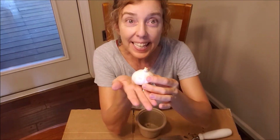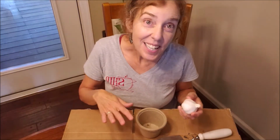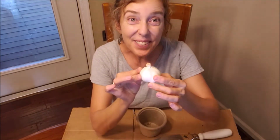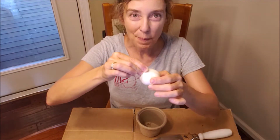To grow garlic outside, to tell it to grow a big head like this, it needs to experience a cold winter. So inside our house, it's not going to have a cold winter. It's not going to make this big head, but it is going to make a nice green shoot that we can taste. Okay, so the first thing we have to do is crack our garlic head open.